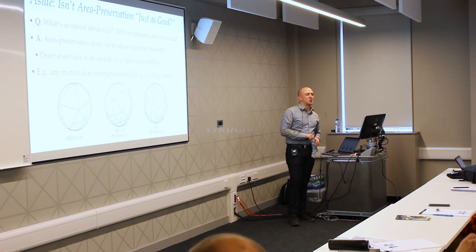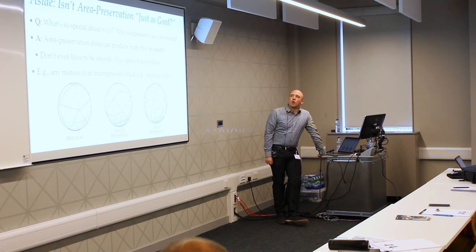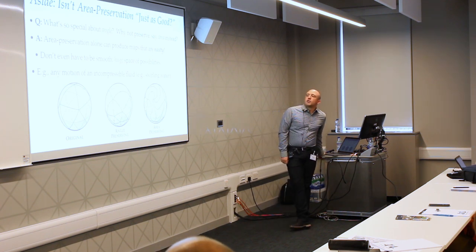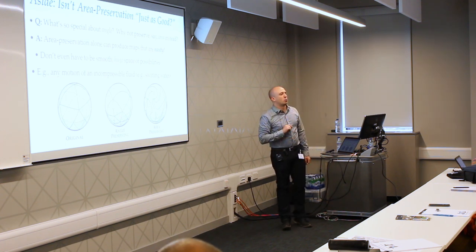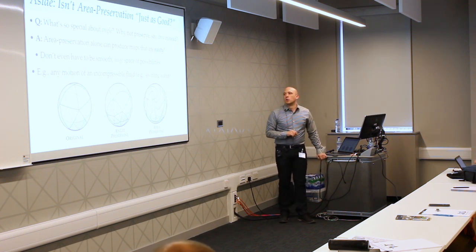I would say if that's your goal, if you're in real estate, maybe doing something area preserving is a reasonable idea. But these things aren't equivalent. It's not like angles are good and areas are good and everything's good. There's a big difference between the two. So for one thing, if all you say is that a map preserves area, you don't get this nice smoothness property. In fact, maps that preserve area can be arbitrarily bad, really nasty.